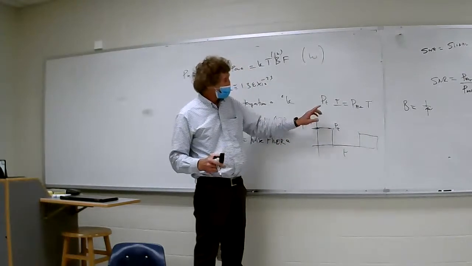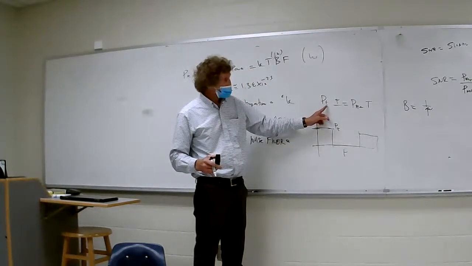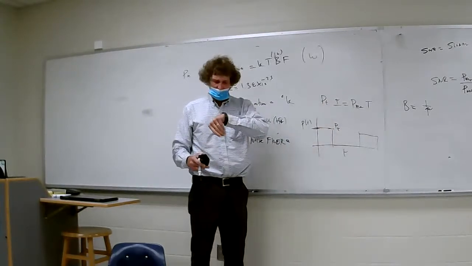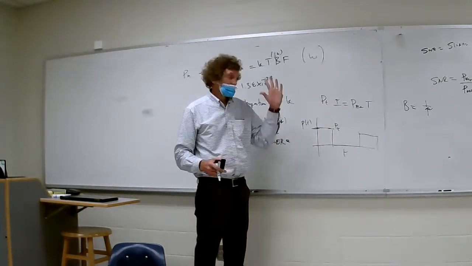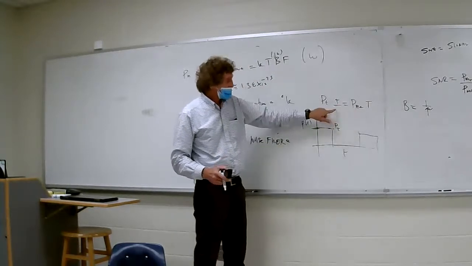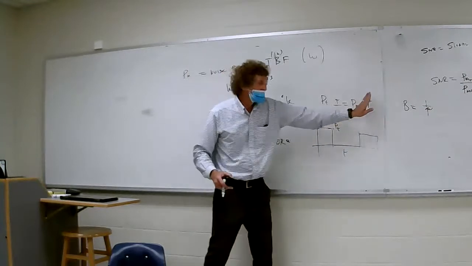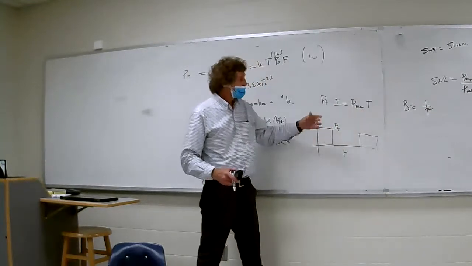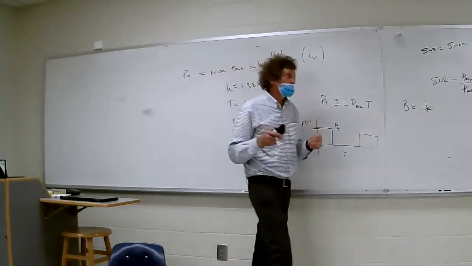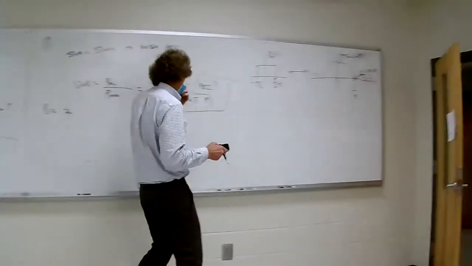So if you take PT, the transmitted power, times tau over capital T, that's equal to the average power. If I divide this by T, then you get that. So if I multiply both sides by T, I get that. And T is just the period, or the PRI. So I put PRI in here.